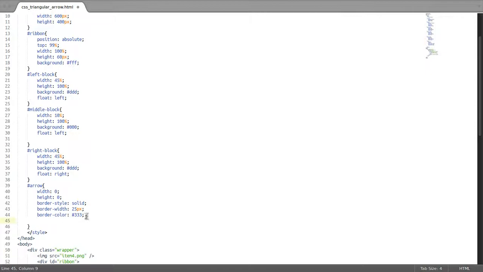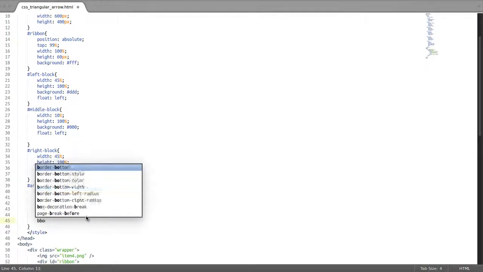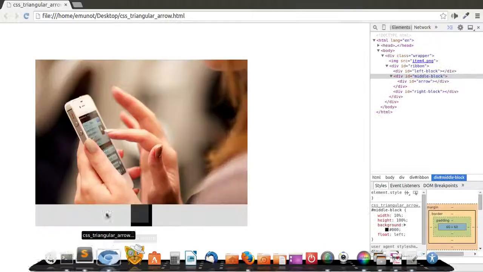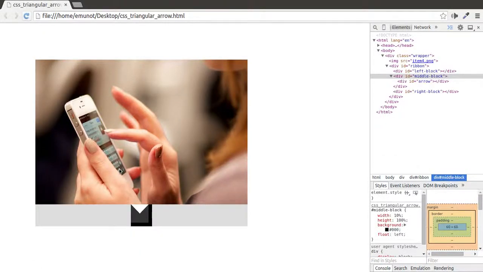So we'll go ahead and give a border top color, and I'll give this a white one just for you to see what I've been talking about. When we refresh this, you notice that there's now a triangle that has come out here, and this is a triangle, and so you have to believe this is as well a triangle.